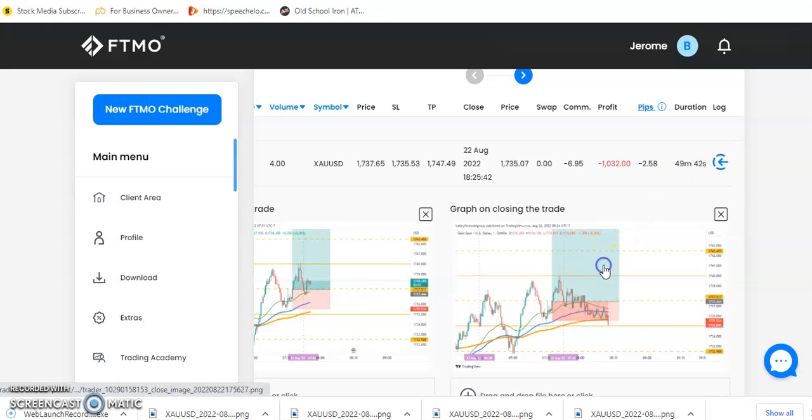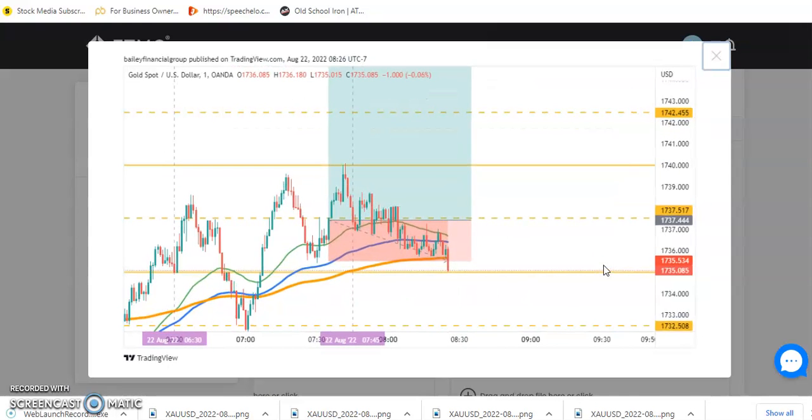Now this one I kind of did beat myself up on because again, this is a textbook continuation of a pump and dump. If I would have got in right here, with a pretty good 1% stop loss, I would have got a good scalp. But again, I was assuming that I was looking at the 15-minute dump and pump going in that direction. Eventually it did go up, but it was way later. But I would have got a good scalp.